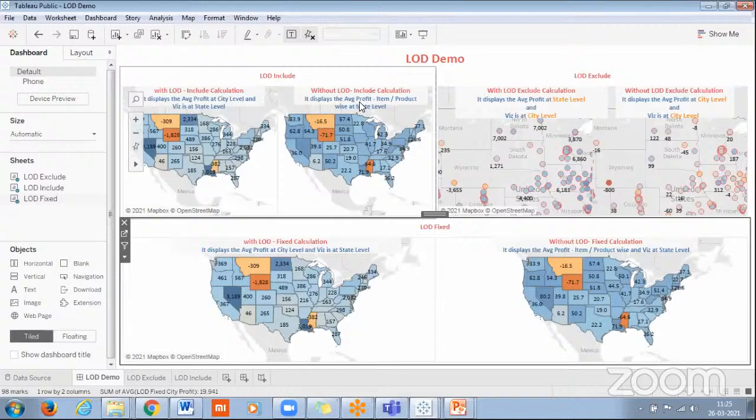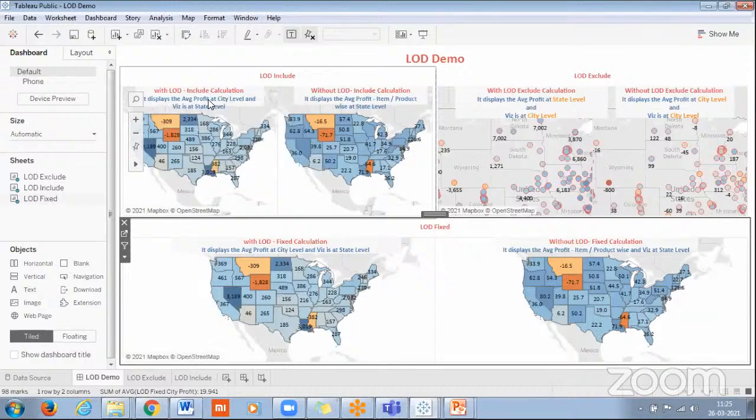So this is the average profit at the state level, and the values are those of the state only. If you just focus here, country is United States, state is Montana, and the average profit is minus 16.5. Similarly, for the same state, the data you are displaying here is minus 309, because this is data at the city level.